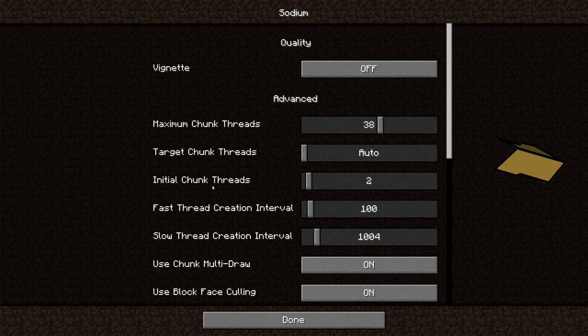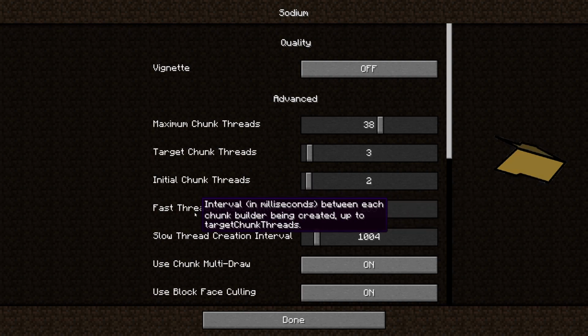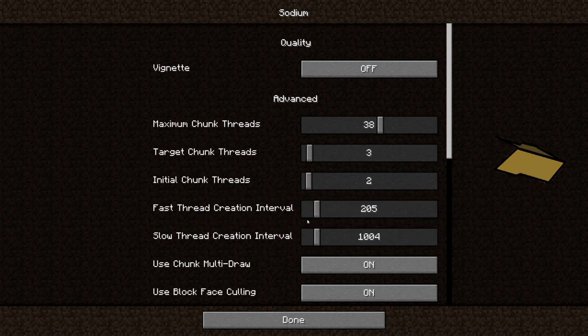in even a small way. The target chunk threads, there is a different configuration that was suggested to me by, I think, Tilda Justin, which is that you could do something like this, where your initial chunk threads and your target chunk threads are only 1 apart. And then based on your key repeat interval, so say your key repeat is like 200 milliseconds, you could set this to roughly 205 or something like that. It's not going to make a huge difference. It's a very short period of time anyways.